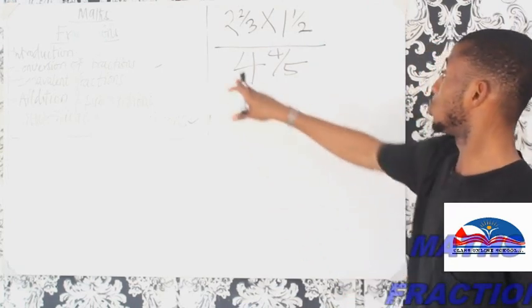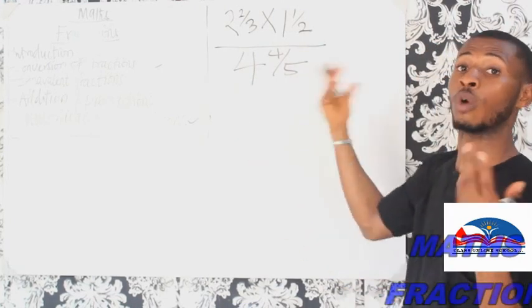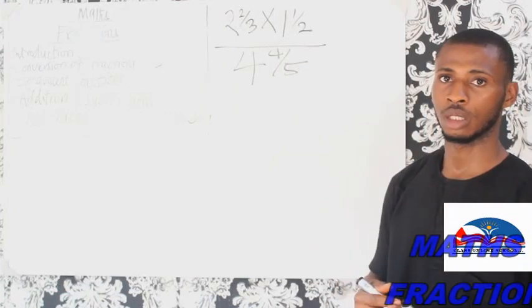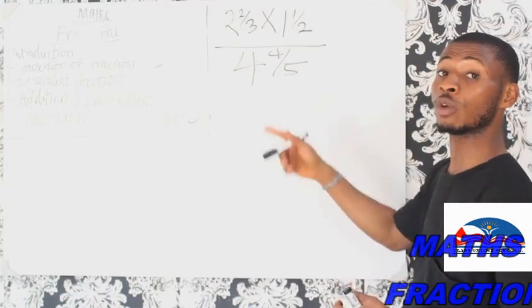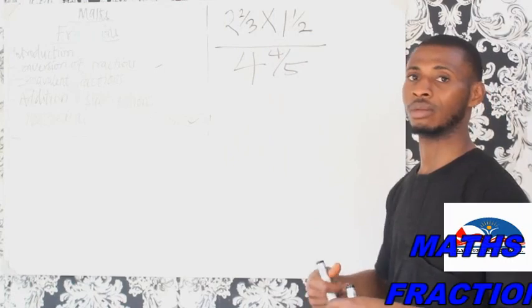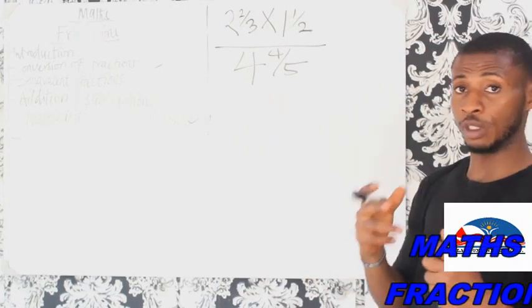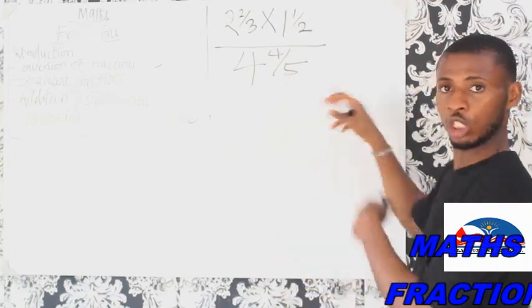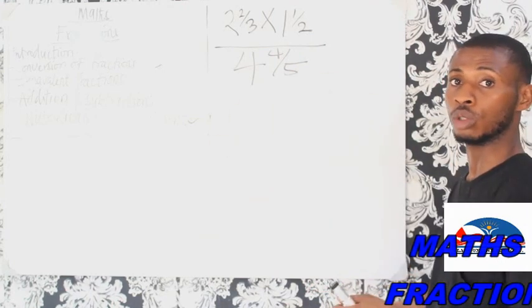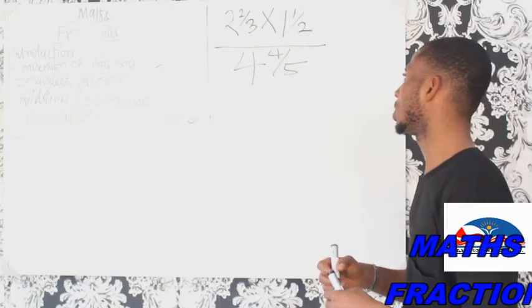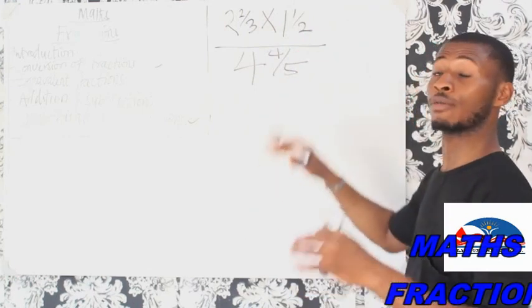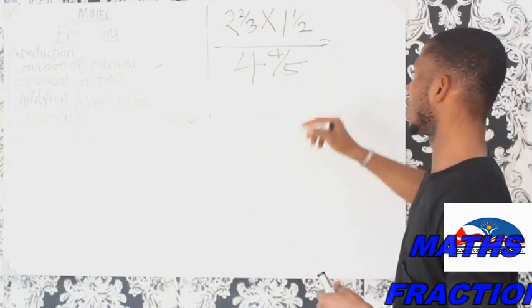Now, they will put it in this form so that you will forget that you have to split. They'll put it in this form so that you forget that you have to turn it upside down. So, you have to be vigilant. Whenever you see it, you have to change it to the other form so that you can do it. Okay, so this means we have to change everything here into a single fraction.